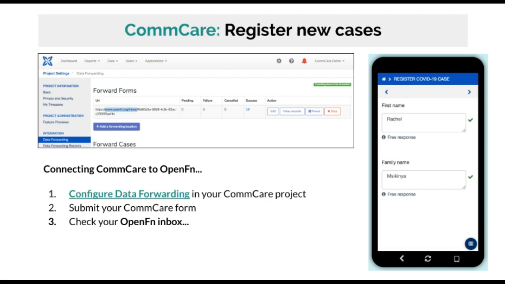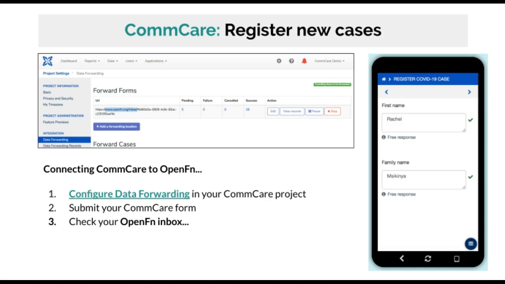Now I'm going to walk you through how we set up this integration to connect CommCare to DHIS2 in a matter of hours. And again, this is something that your team can get a start on, our team can support you with, but really the benefit of OpenFn is that we can quickly set up these integrations, and rather than spending weeks on building these connections, we can in a matter of hours set this up.